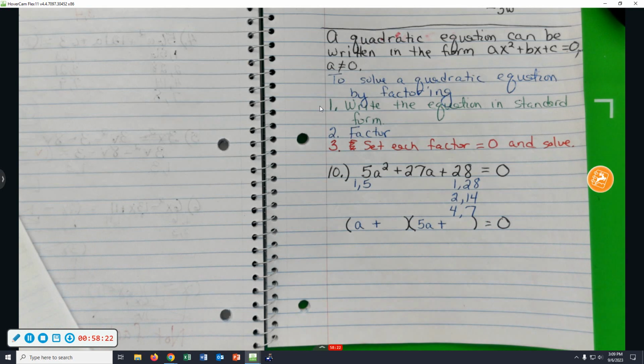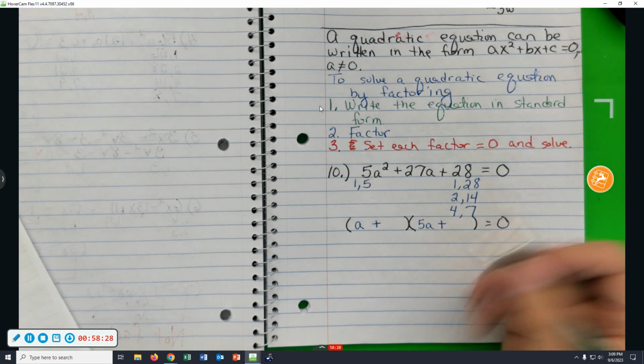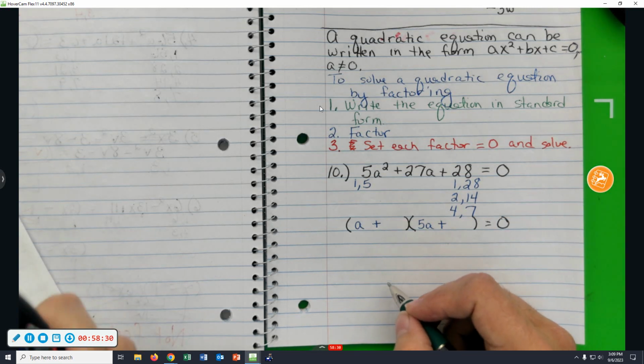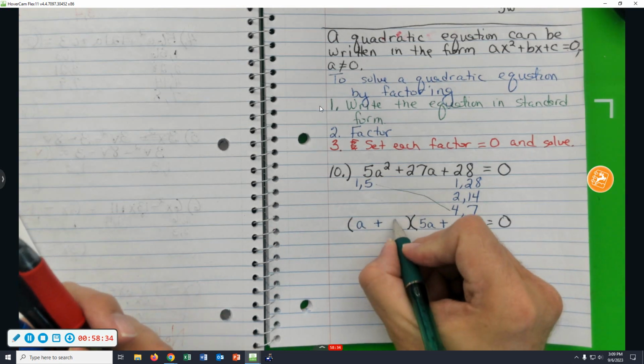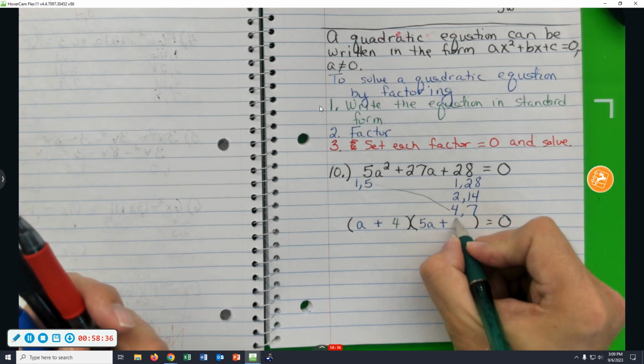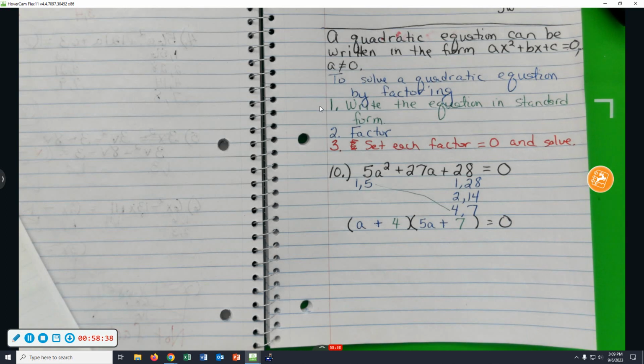So, I'll say 1a times 5a. Now what do y'all want to try for 28? Okay. 4 and 7. If you don't really have an idea, choose the closer pair. Try 4 and 7. And I think we're just getting lucky here, okay? Well, if I'd put 7 and 4, I would have had to switch. I think this is it.